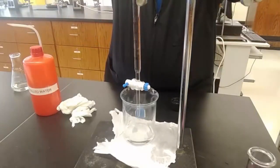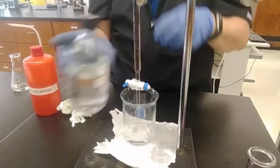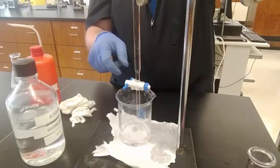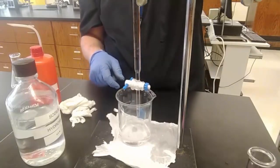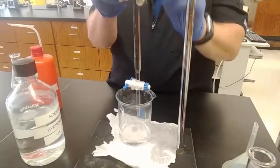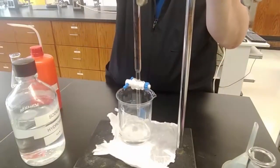And fill her up. Whoop! I actually did overshoot that time. There's still some left in the funnel, so I'm going to turn it on, let it drain out. And there we go. Make sure there's nothing on the outside of my burette that's going to drip into my experiment.